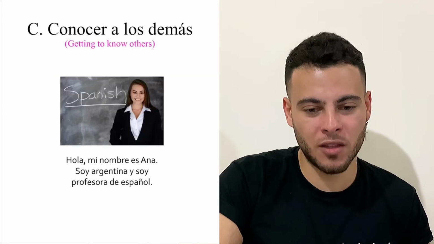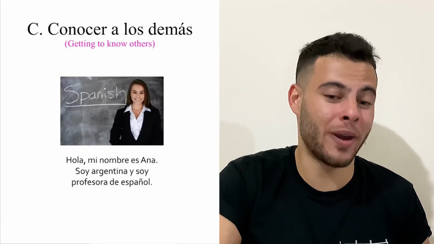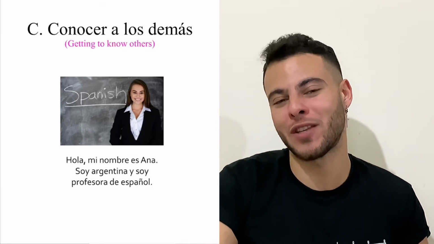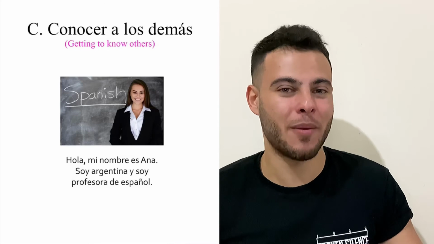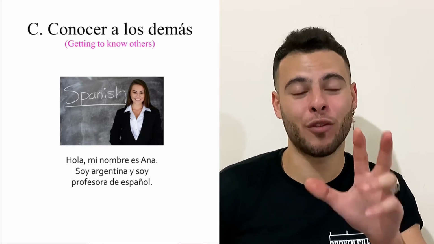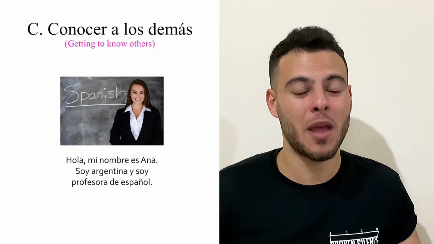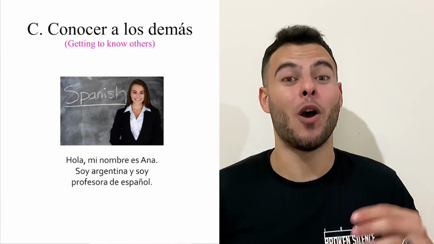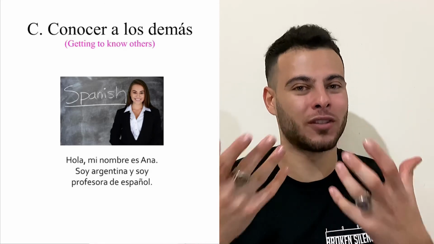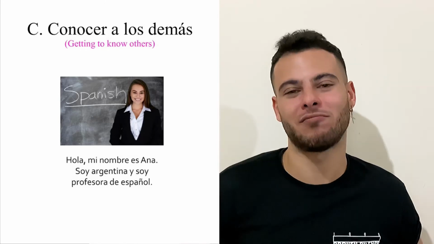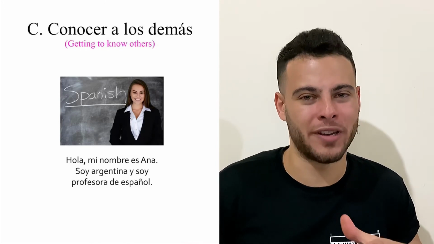Now we're gonna get to Ana. Hola, mi nombre es Ana. Soy argentina y soy profesora de español. So as you can see, we used first me llamo, soy, mi nombre es. 3 different forms to introduce yourself. Mi nombre es literally like my name is. Me llamo is I am called. And soy, it's like just I'm Ana. It's like a simple way, more native style way.